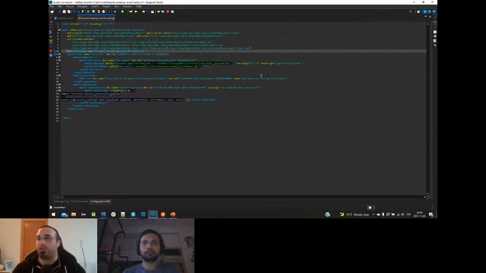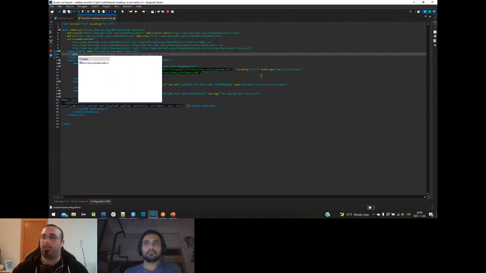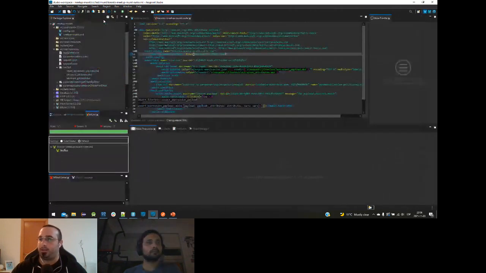So here inside of this config element, we create one called parameterizations. And here we reference a file, and our file is called parameterizations.yaml.